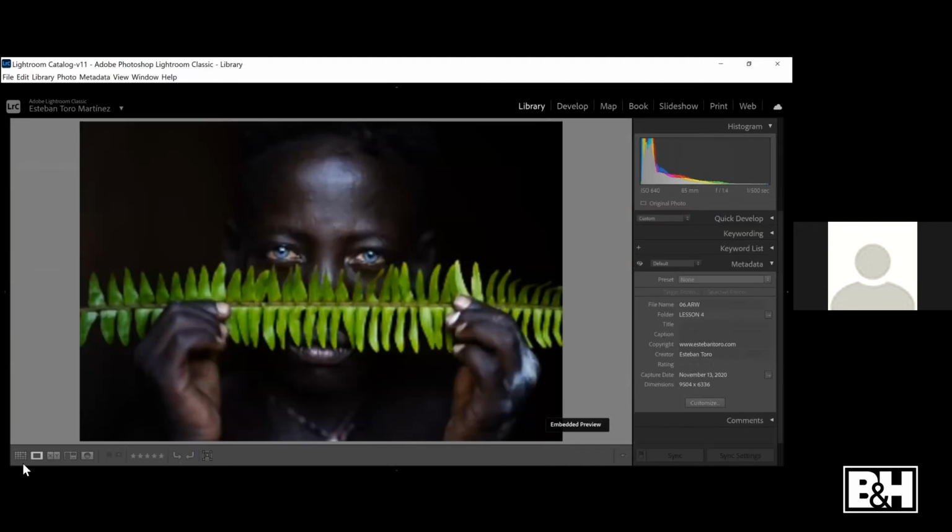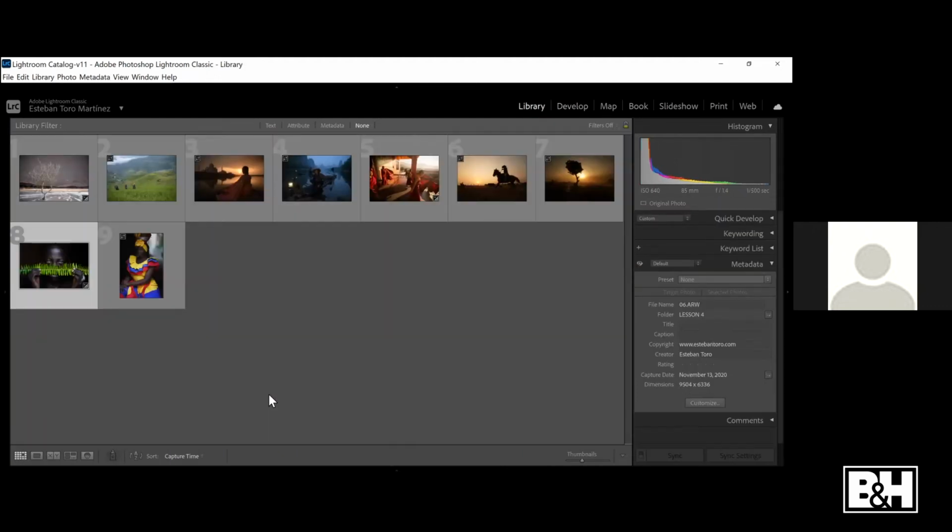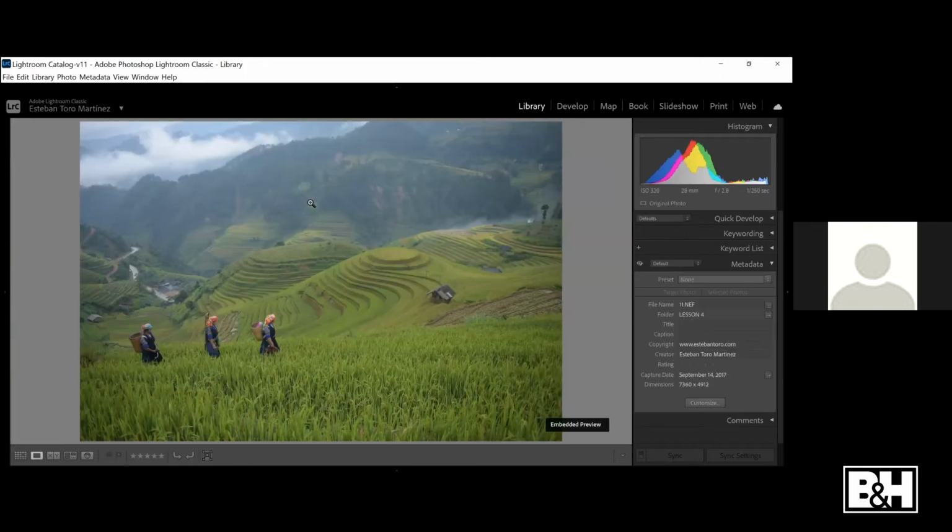So if you look carefully, I'm showing you different histograms depending on what you're capturing. Look at a picture that is taken not during sunset, it's not very contrasty, it's a cloudy, overcast day in the mountains of Vietnam. You will have some information in the shadows, plenty of information in the midtones, some information in the highlights. Is it correctly or badly exposed? I think it's correctly exposed because I have plenty of information everywhere in the picture.